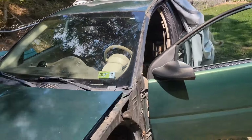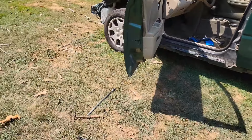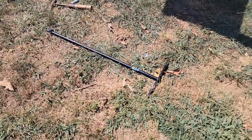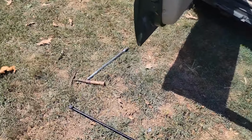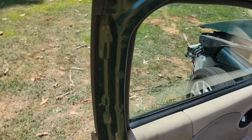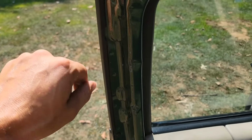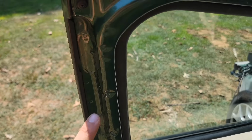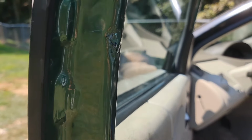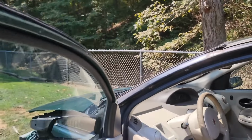And there you have it, folks. It actually only took me about 5 minutes to do. It was a complete pain, but it's doable. I definitely did not use the proper tools for the job, but the job got done nonetheless. I also wouldn't have done it that way if I didn't care about just absolutely destroying this door. Anyway, there's lots of little dents, creases down through it now. Those are all from all that stuff.